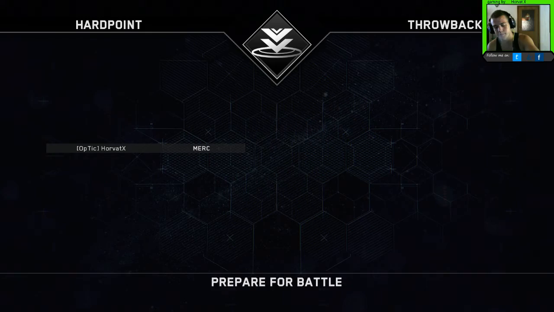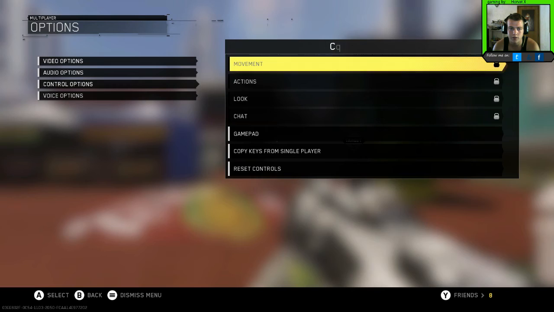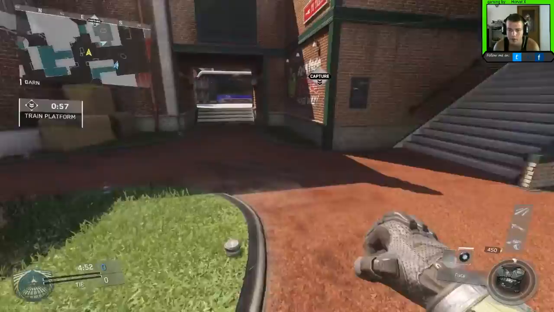This is Throwback Hardpoint. Let's go. You can see I use the default PS4 controller on my PC, with the DS4 program. Now you go to options, controls, gamepad, and I use 4 and 5 because I like how it feels. And I play claw, of course. You must play claw if you want to jump and aim at the same time. Let's show you how this works.